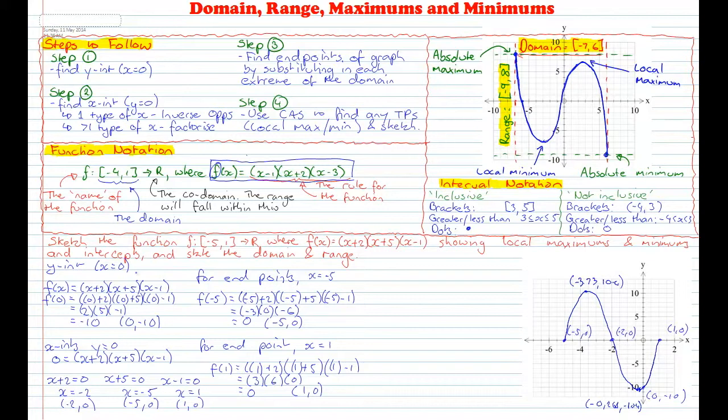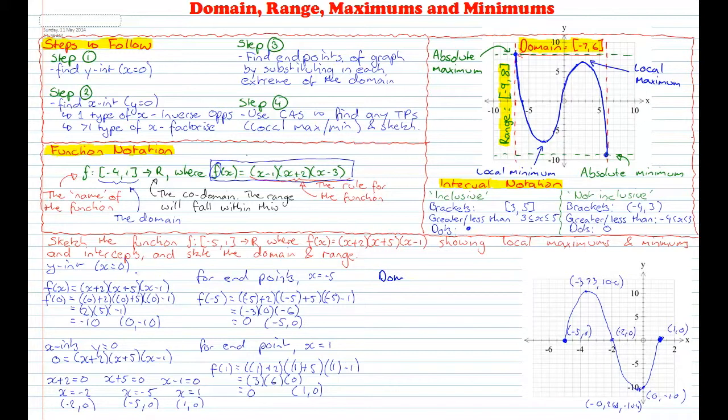Now let's go back and have a look at what we need to sketch out. So it says sketch the graph between -5 and 1. Now these here are square brackets, so it means they must be included. So what we're going to do is just make it very clear by doing some big dots at the end and this end as well, just so that way it's clear that we know that that's included. And we've also, as you can see, got the points written out here, so that's all included. Where f of x is equal to that, so we've actually sketched out the graph where we've shown all the x-intercepts and y-intercepts, so that's done. Showing local maximums and minimums, so we've shown our local maximum here and our local minimum down here. And intercepts, so I've shown all those, and state the domain and range.